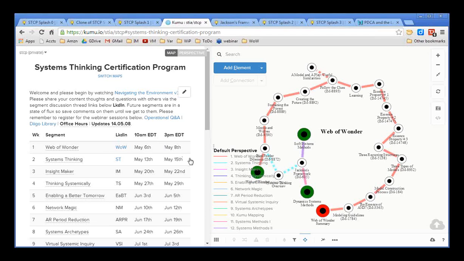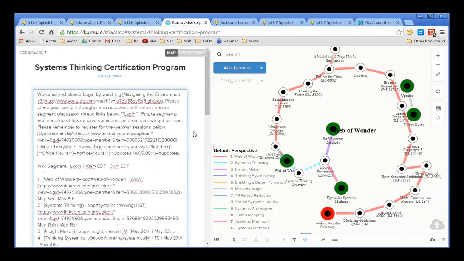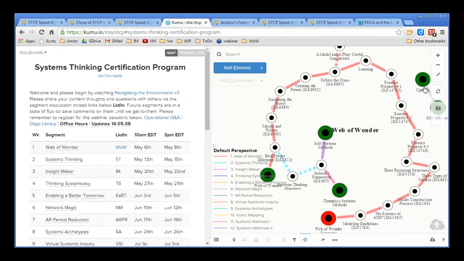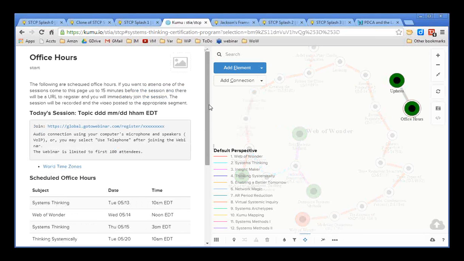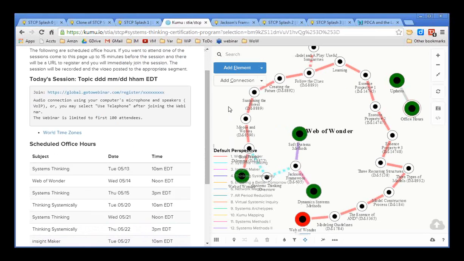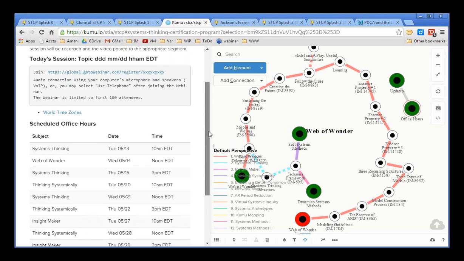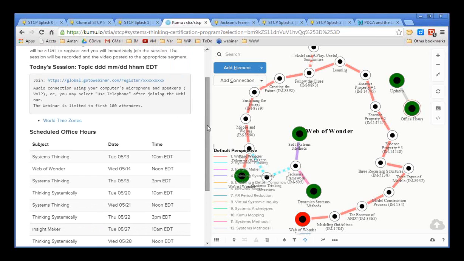So when you get the email message that says all of your sessions have been canceled on GoToMeeting, don't worry about it. You come to the office hours node 15 or 20 minutes before the session is supposed to start, and there's a link right here. If you click that, it will take you right into the session. The link will be posted 15 or 20 minutes before the session. You can click on it. No need to register ahead of time.